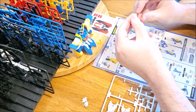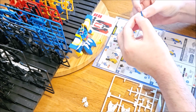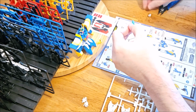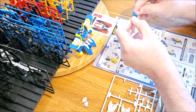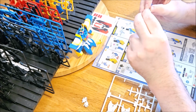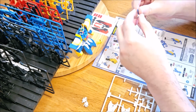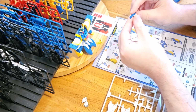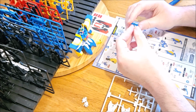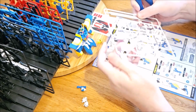So let's see how this is going. Backhand on the grip first, and then get the other half over the handle. Okay, so now you've got one of his hands done with the weapon. And it's slipping through my hand as well. Oops. Okay.